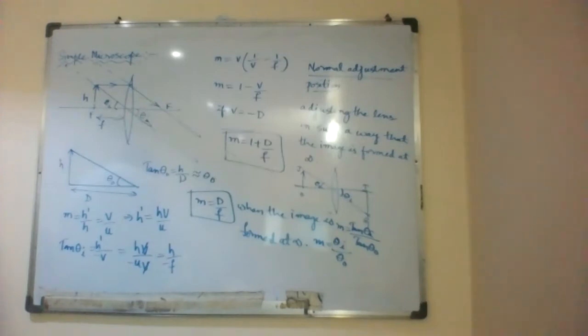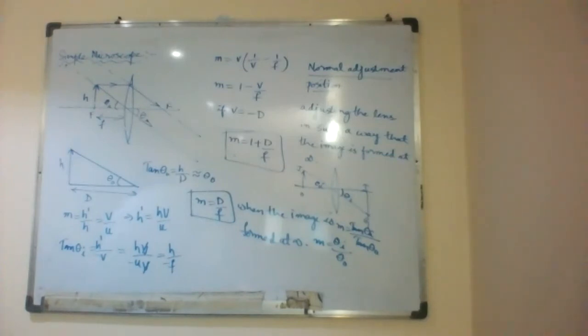Here it is. This is for the simple microscope, right? This is when the image is formed at D. Okay, this is the derivation chapter. This is when the image is formed at infinity. Actually, this whole derivation is not very good. That's the reason why it is confusing. Actually, the derivation comes in this way. This is different and this is different. This is only for simple.